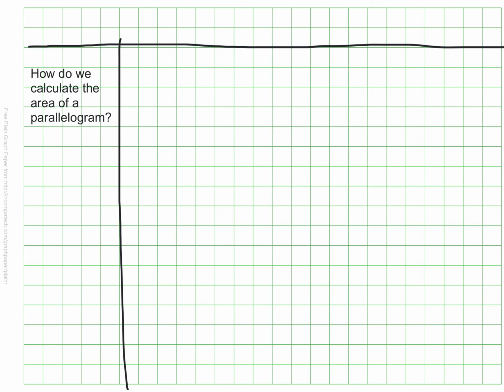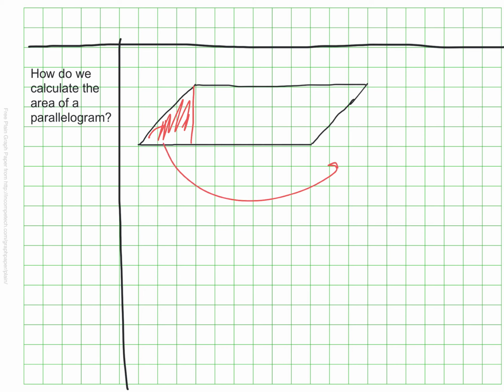To find the area of a parallelogram, it's a good idea to see how parallelograms relate to rectangles. So we want to point out here that in this parallelogram, if I break this into parts, I have a triangle here on the left-hand side, right? There's a triangle on the left-hand part of my parallelogram. And if I look at that, I notice that it actually would fit quite nicely right over here on the right-hand side of my parallelogram. It would fit right into that spot. Now that I've moved that over, I really see that what I have is a nice, complete, typical rectangle.